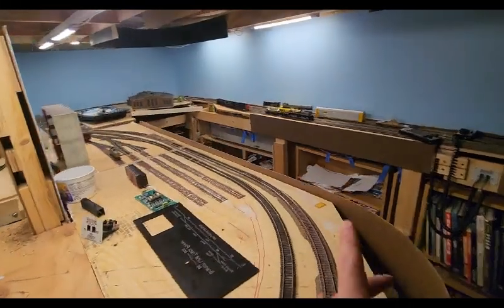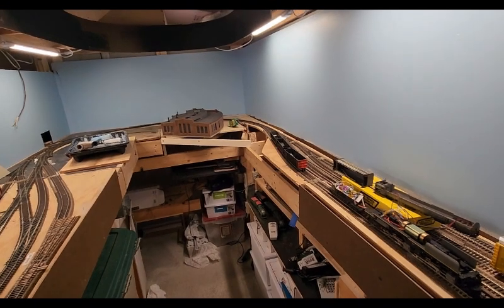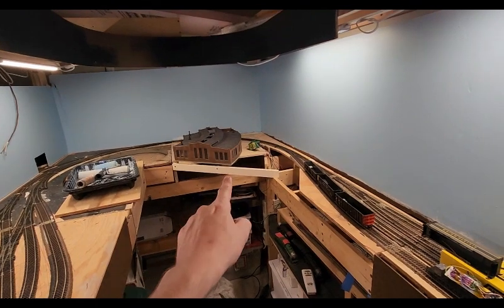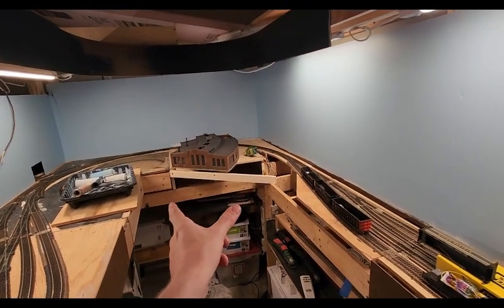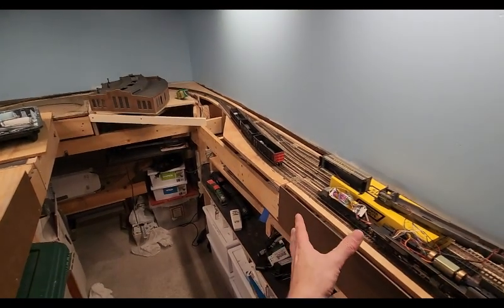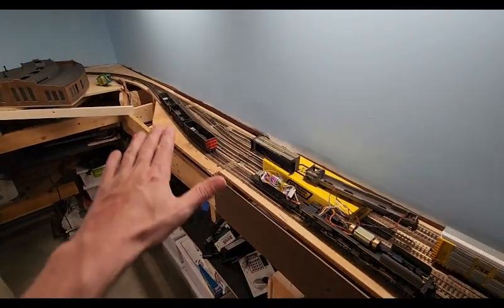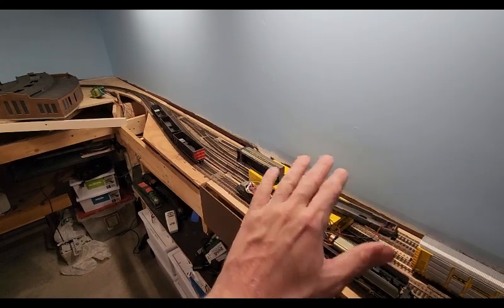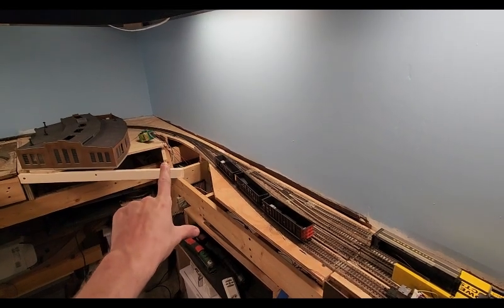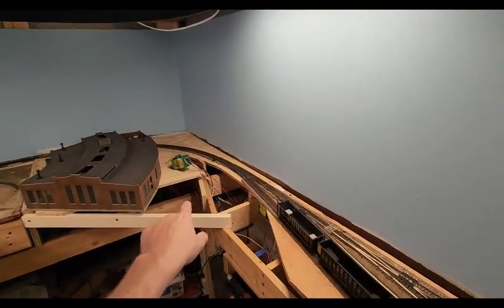Also, when you get over to this side of the fascia, I need another support underneath that 1x2, so I have a little bit of a gap for push buttons and toggles, but also another brace for the fascia. And then really before I put the fascia up over here, this piece is going to stay the width. I really want to have the support structure over top of the staging yard for the Fremo modules in place, because I want the fascia to come over here, widen out really big to match the profile for the scenery right here.